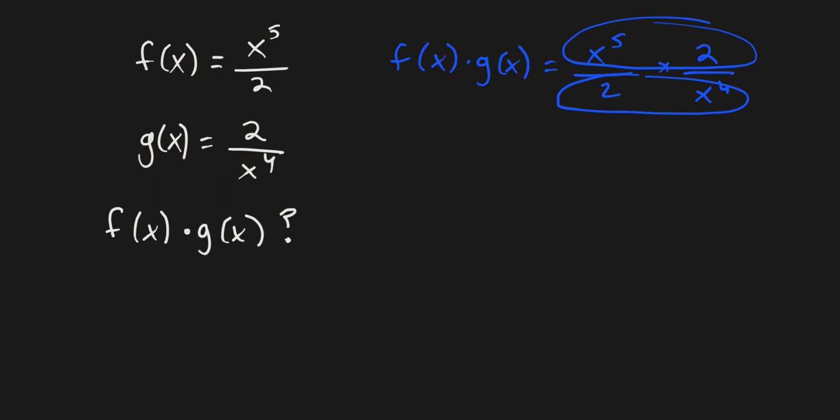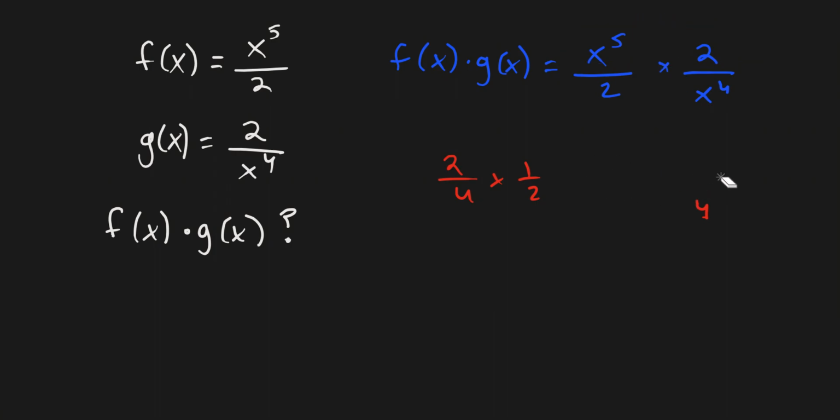So this is what we dealt with when we were doing pre-algebra and other sorts of math. When we have 2 over 4 times 1/2, we just multiply these and this, which would be 2 over 8, which is 1/4. Now another way we could have done this problem, and this would have been faster because we don't have to do the simplification at the end, is we could just notice that we can cancel these two here. Sometimes that could get confusing early on, but as you get used to it, it's really powerful to cancel first.